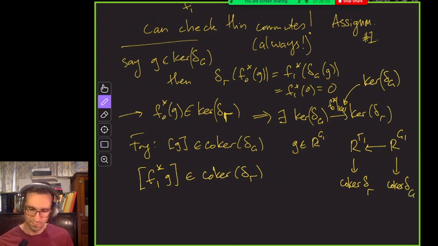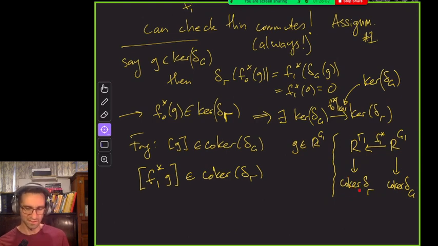Okay, so this little diagram here is our setup. Going back to the co-kernel case. Right, so I start with something inside the co-kernel, that's this element here. I pick little g as a function here as a representing element, because I know this map is onto. I apply F1 star and then I push it down into the co-kernel. So look at its equivalence class down here. Okay, that's something I can do.